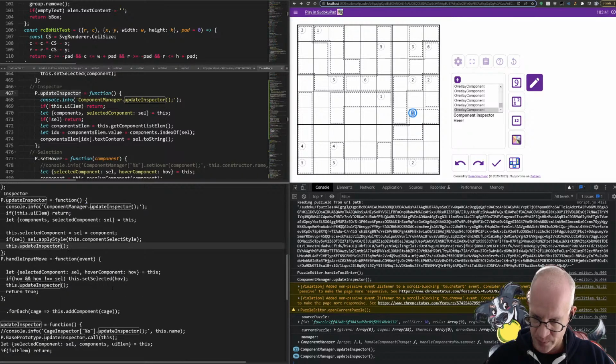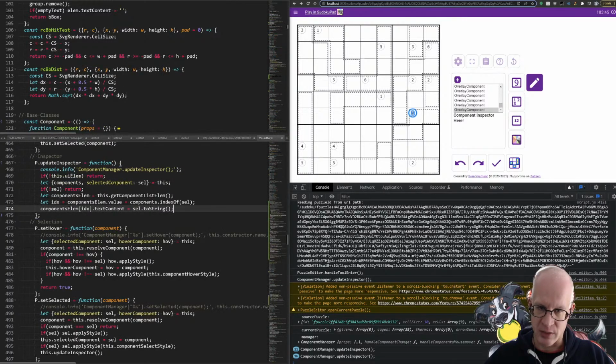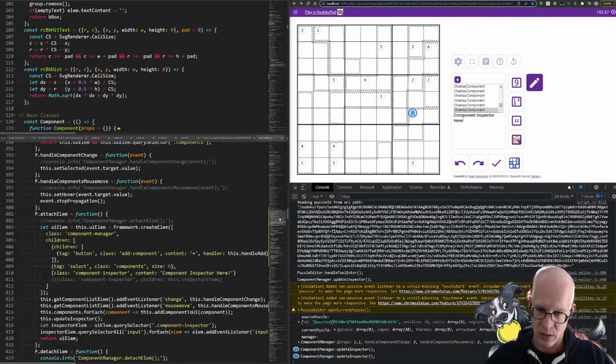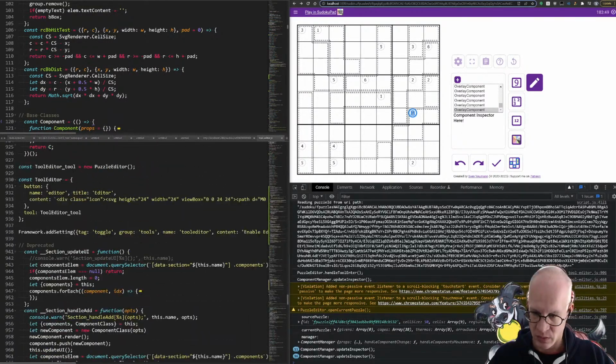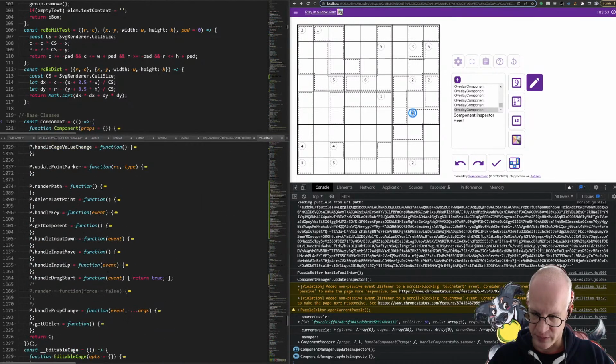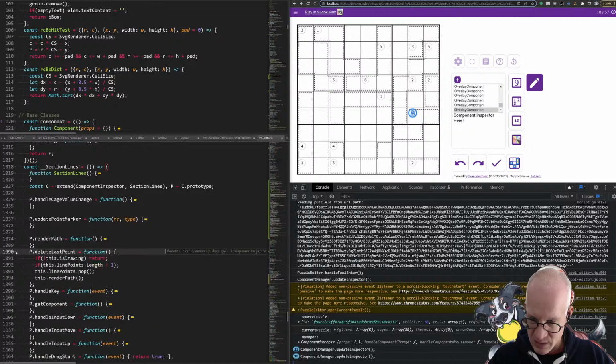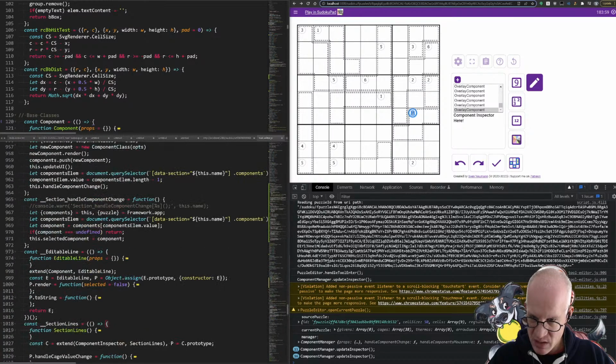All right, so I think all of this is, I'm starting to feel like I need to get rid of the deprecated code. A lot of it is really old now. Like all this old section stuff is completely irrelevant. There might be some value to the line stuff, maybe.